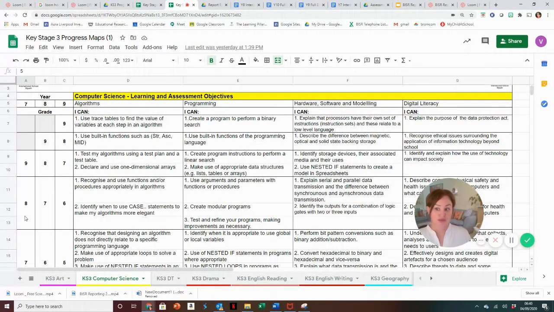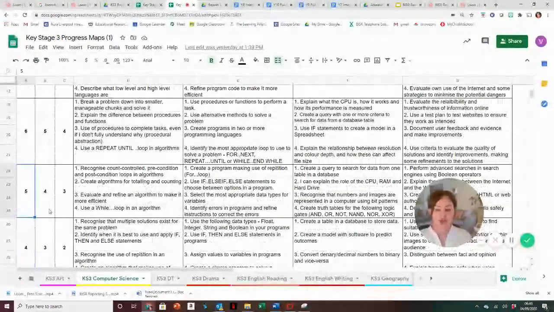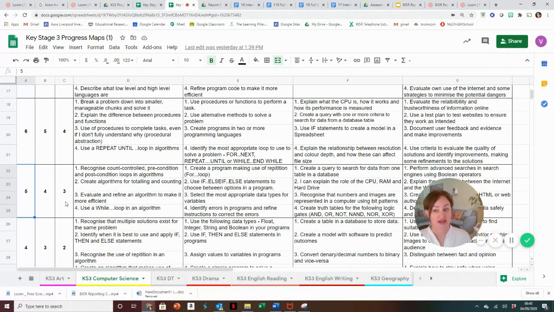You'll also note that the progress map is the same progress map for Year 7, 8 and 9, but the level awarded is staggered throughout. So if a child was achieving a grade 5 in Year 7, that would equate to a 4 in Year 8 and a 3 in Year 9. We expect that children will move from one grade to the next as they move into the following year. So progress is denoted by maintaining your current grade.